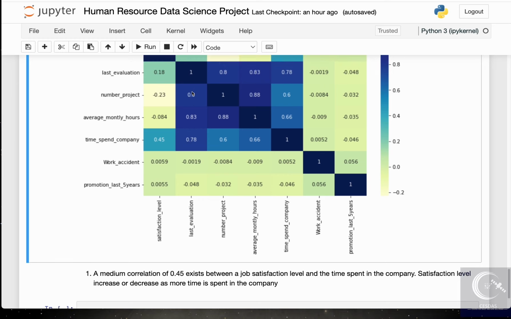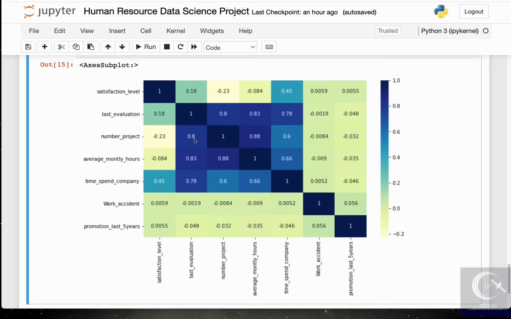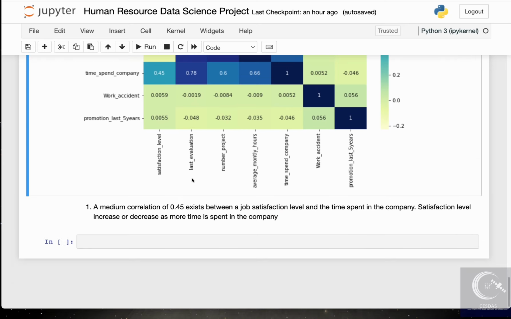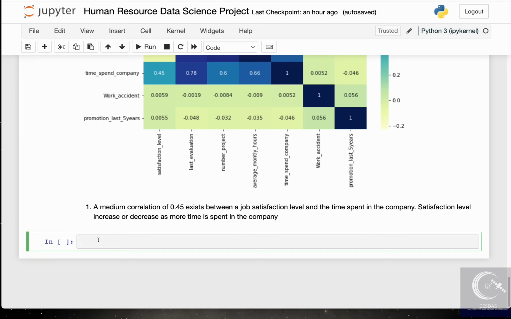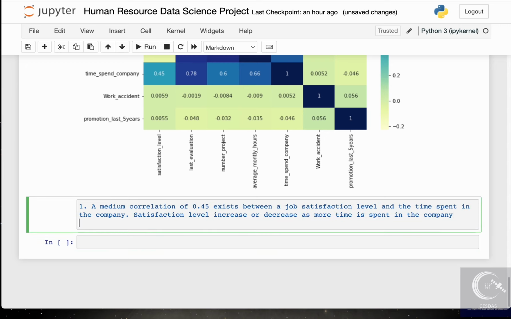And then the last strong correlation is witnessed between the number of projects and the last evaluation score. So again, what does 0.8 tell us in this case? It can mean two things. The first, the more projects that you work on, the higher your last evaluation score is. Or the fewer projects you have worked on in the company, the lower your last evaluation score is. So that is the key interpretation. Remember, we are not making definite conclusions here because we are still analyzing our data. So now let's make those talking points and add them here.